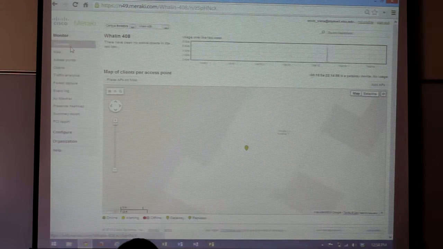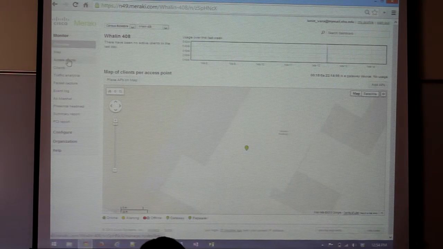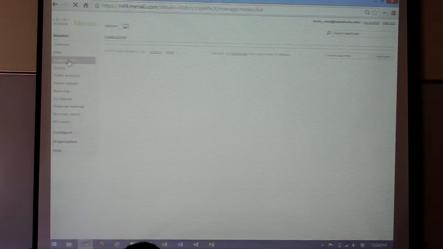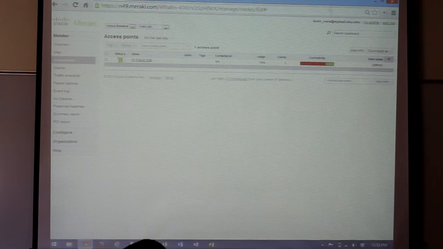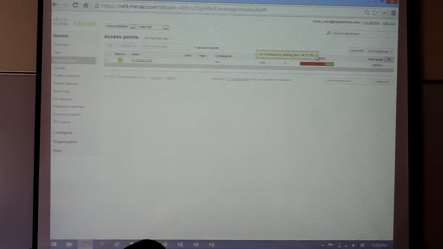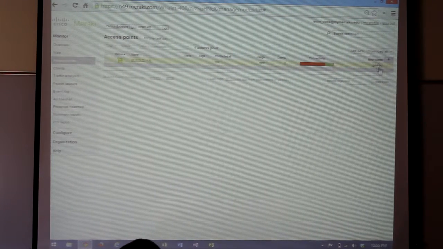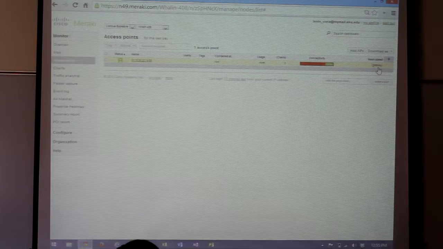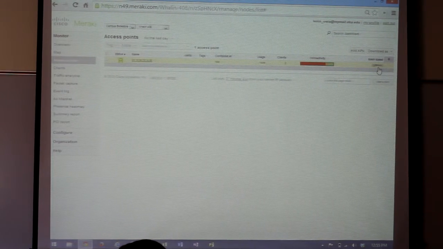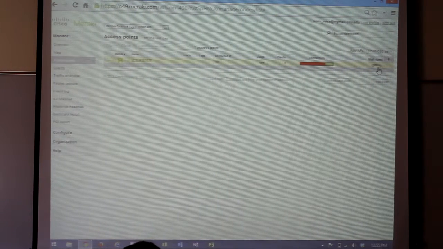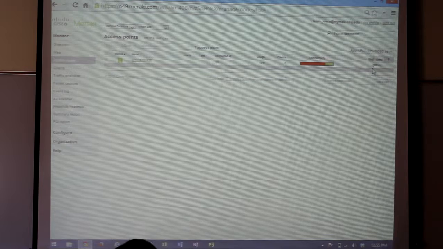But essentially, if we dig down a little more at it, the access points will show you what access points are connected to your dashboard. In this case, we only have the one right now. The name of it is the MAC address for now. We've got connectivity. That'll show you when it's up, when it's down. It'll also show you what type of connection you're using it for. In this instance, I've got it set up as a gateway providing access. You can run these in a bridge mode, so that they simply run as a bridge to an existing network as well.